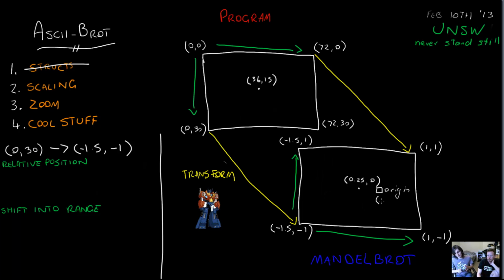However, since your program is printing from the top left, going to the right, then line to line, you want the origin at the top left for your program. When we were doing the flag exercise, you started with i and j at 0, 0, and 0, 0 would be the top left, right? So we want a way to convert between these two things: the program coordinates and the Mandelbrot coordinates, the mathematical coordinates.